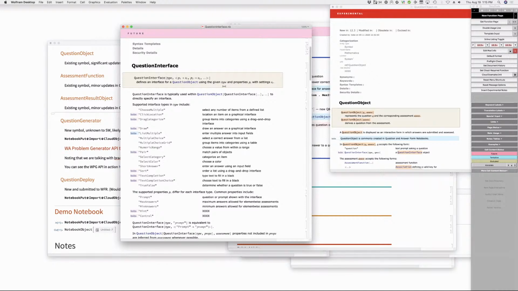Right, you can have a question object without an assessment function. It's just kind of like a survey. But my question is, are these in fact more general UI elements? We could make it so that you don't need to wrap the thing in a question object. You can say prompt goes to none. Well, I understand that, but that's hacking.